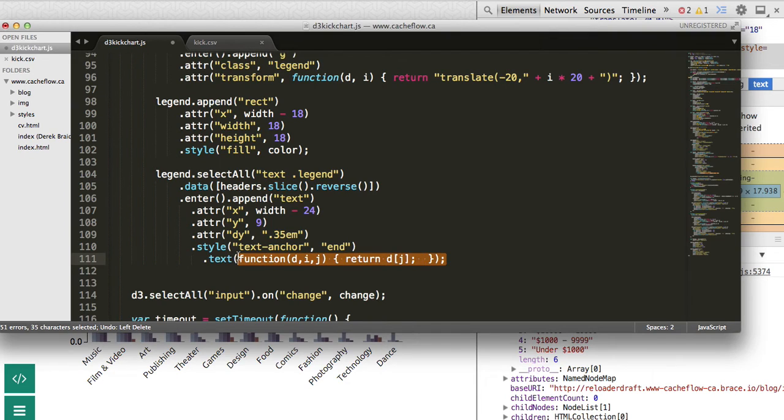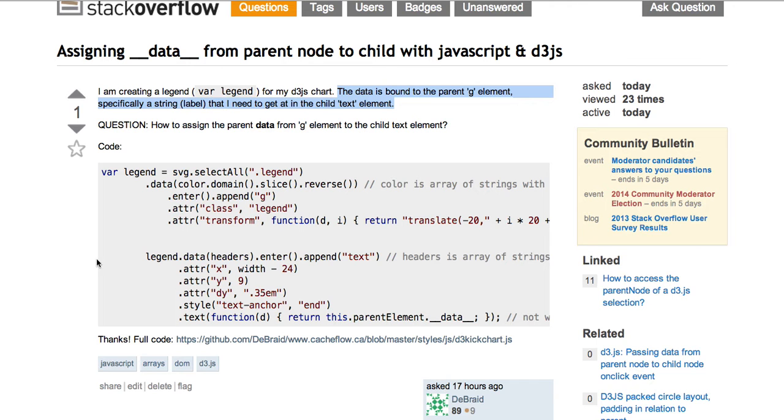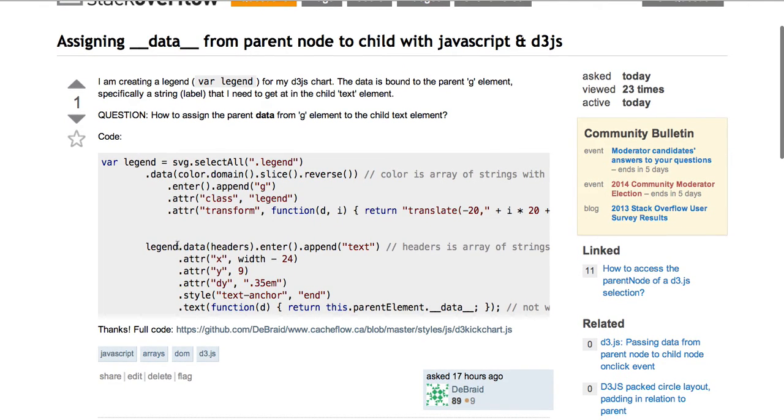Now, we needed our text to return our data and an index. This is the first implementation of J which I have seen, and that was a second major hangup. It prompted me to post this Stack Overflow question, which I'll reference real quick just to give you an idea of where I started. Simply taking my arrays and passing them in to the data, with the data function in D3.